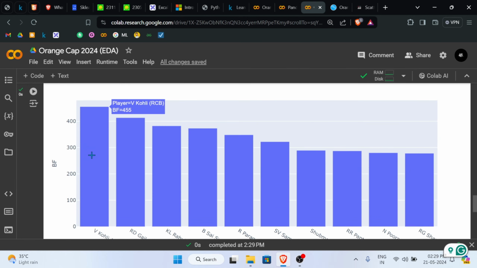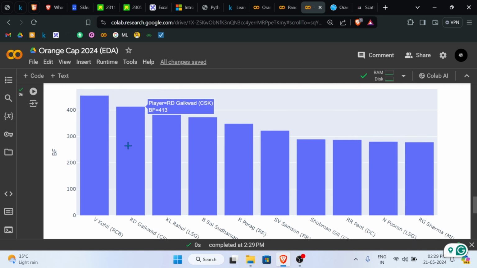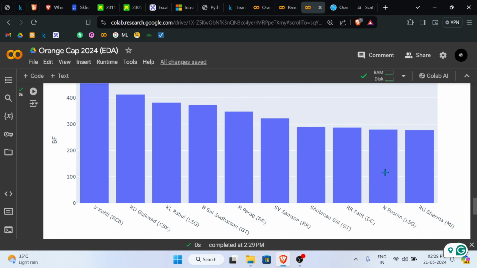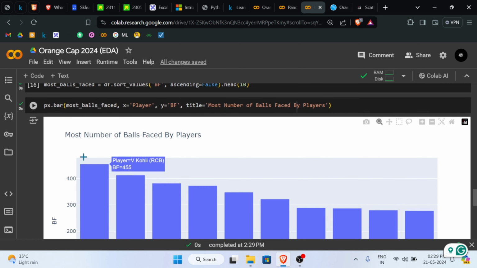So Virat Kohli faced the most number of balls and scored the most number of runs as well. Then comes Gaikwad, then KL Rahul, Sai Sudarshan, Parag, Samson, and so on. So these are the players who faced the most number of balls.